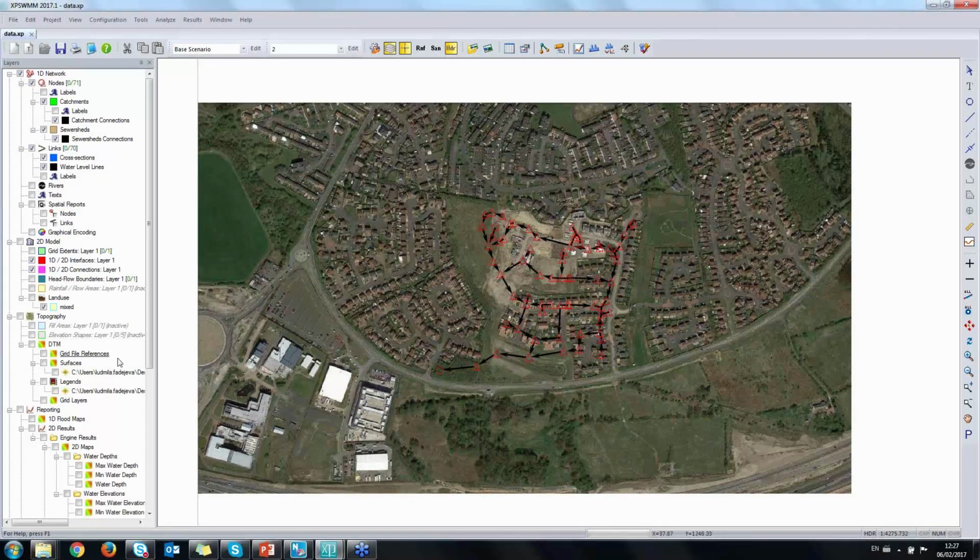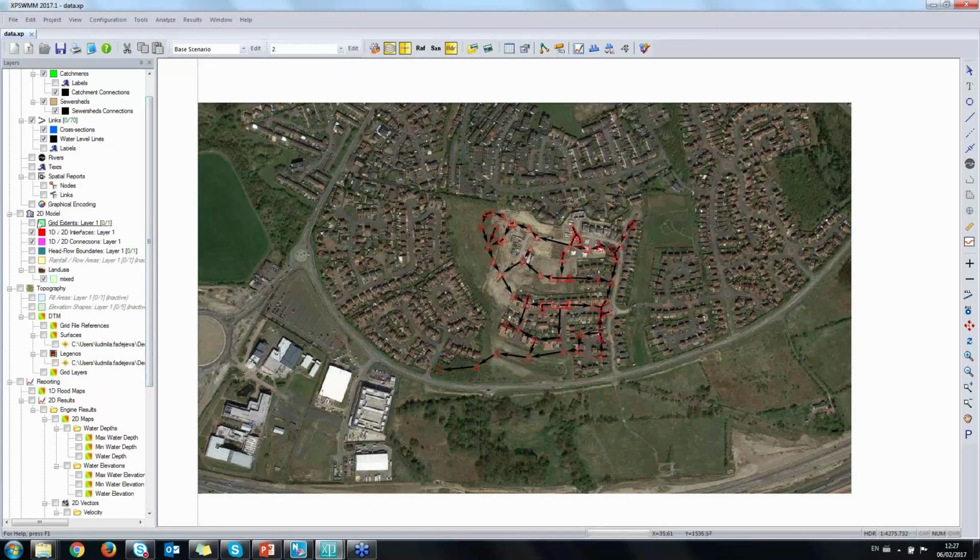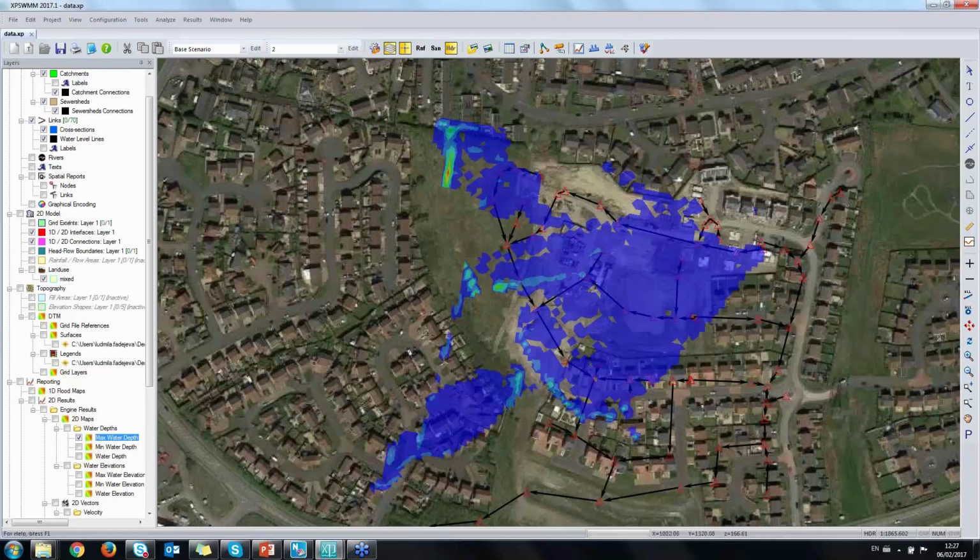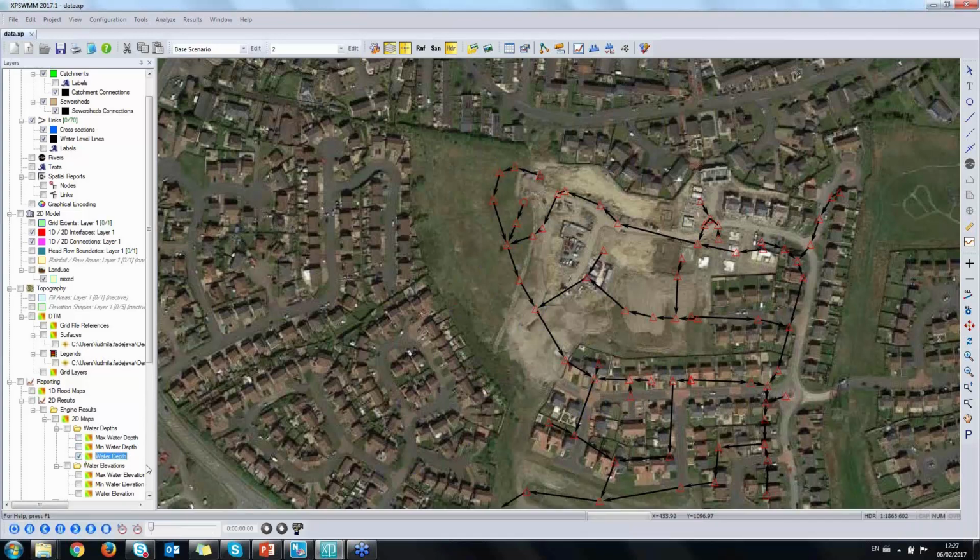So what I did, I have my grid, I have everything, I have my surface. I would click maximum water there. And what I can see is that there is some water. If we zoom in, I don't know yet where the water is coming from, right? So I can click just water depth and I can play it. And when I play it, I will be able to see better from which locations the water is coming.